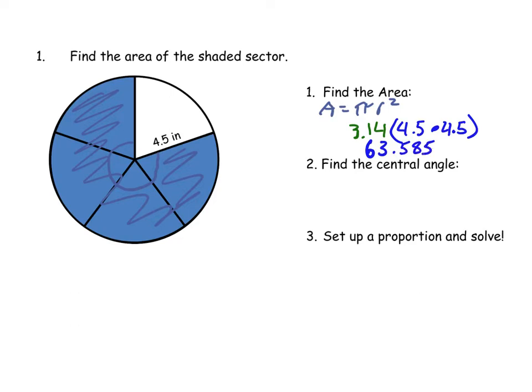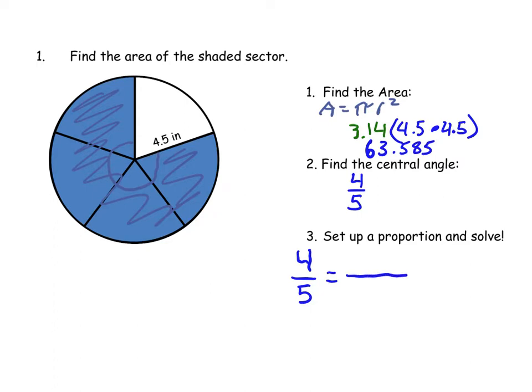Now in this case, my circle is broken into 5 pieces, and you have 4 of the 5 pieces shaded. So since I know the pieces, I can just write the central angle as a fraction, 4/5. That makes things pretty easy from that standpoint. We have 4/5 of the circle shaded, so I can use that to set up my proportion. I have 4 shaded pieces out of the 5 pieces total, so that's the part over the whole, the part that's shaded out of the whole circle.